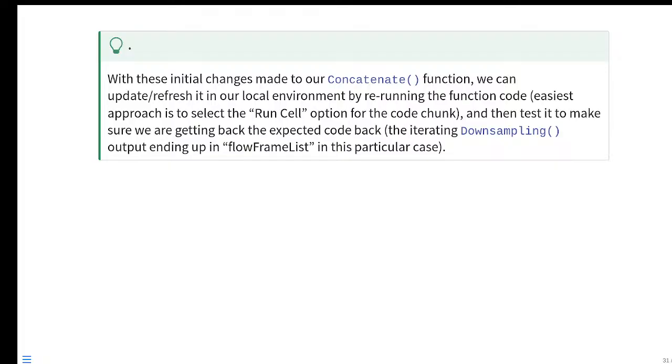The main idea is as you build out the function, you want to refresh the function as it's being perceived by your working environment, so that as you make changes, you know they're actually reflected by what you end up seeing if the function gets called, not the previous, more intermediate version that didn't have all the new pieces that you added in.